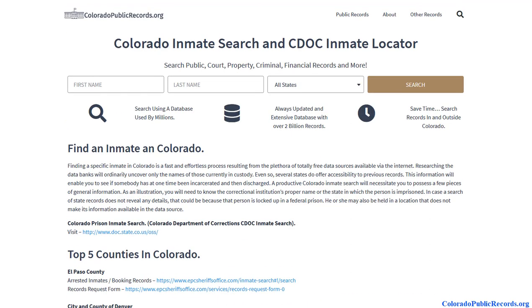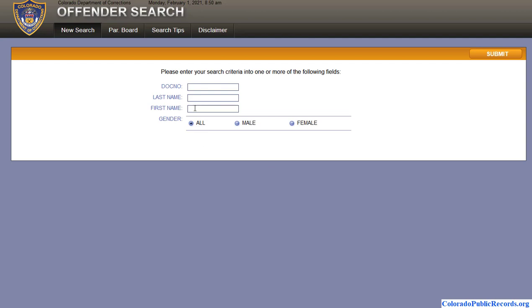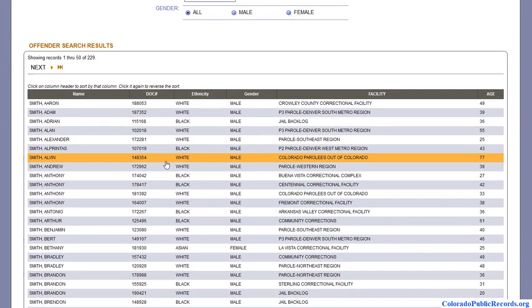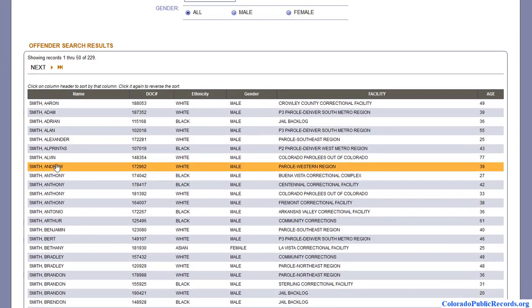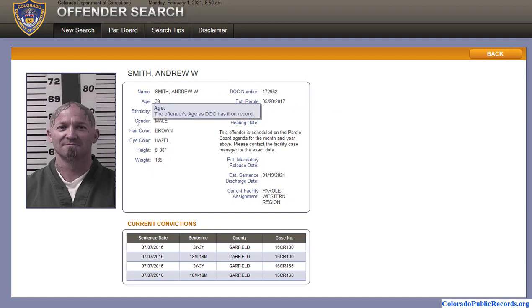So we can go over and see what each of these is like, sort of. I'm not going to go over every single county database. Just keep in mind, they're all going to be different. But let's try the jail one. Very simple to use. It's a free database to use. So I'm just going to try one here. You got your mugshot, you have your personal identifying information, and some parole information, things like that, discharge date, and then your different sentences. And then you also have a case number.